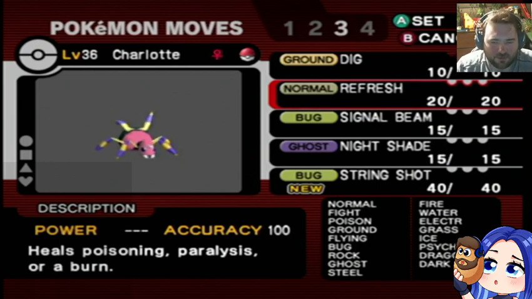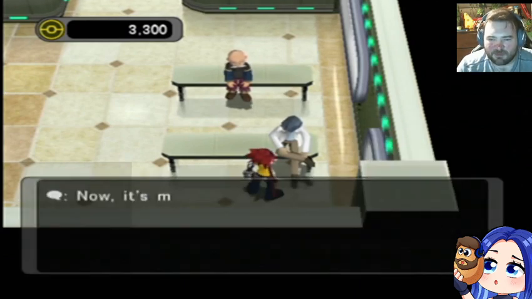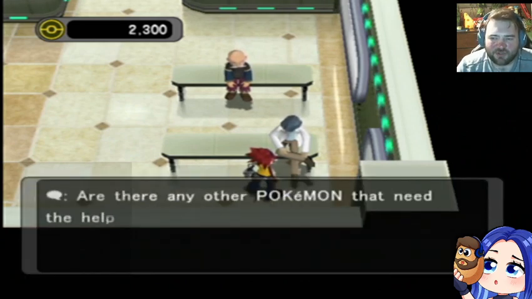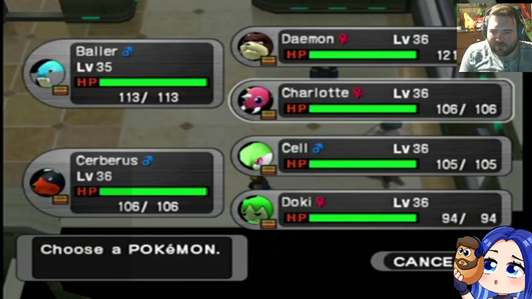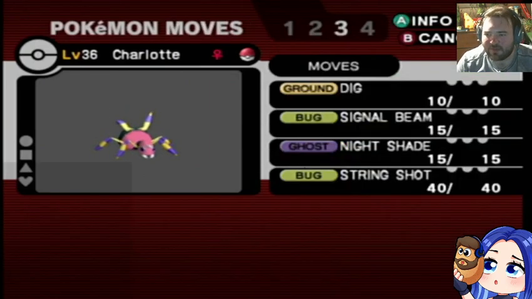Charlotte can't get poisoned, so it's only burns, which I don't think it would live a burn anyway, and paralysis, which I feel like, why waste a turn doing that? And again, a lot of these XD exclusive moves won't keep in the newer generations anyway, so I'm not really as worried about that. So we'll get rid of Refresh for String Shot. It seems really dumb to say. But I think in a game full of double battles, String Shot could have some use. It feels weird to do it, but it would patch up our speed by making the enemy slower than us.